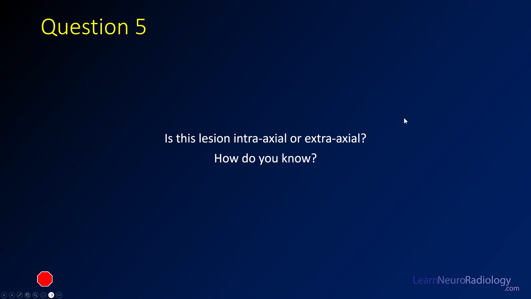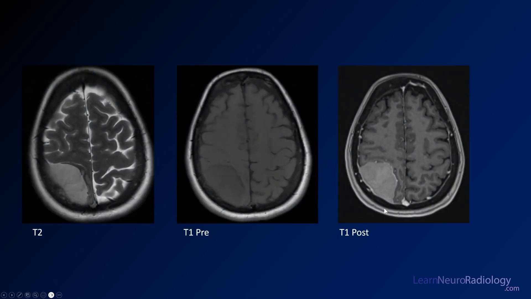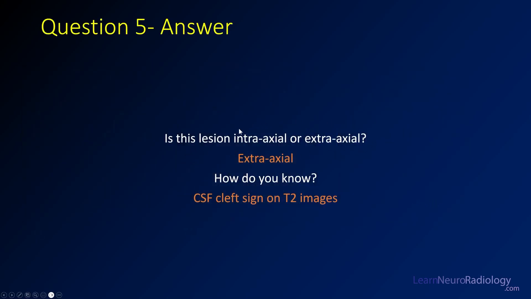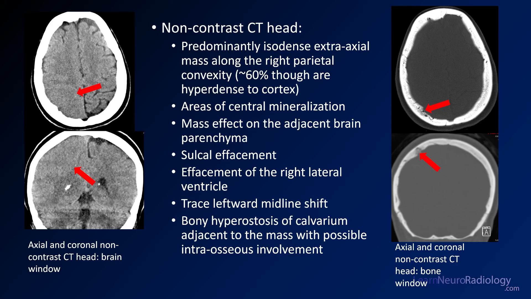The question for this case is whether the lesion is intra-axial or extra-axial, and how do you know. On T2, we see the CSF cleft around the mass and the gray matter and white matter smushed away — not expanded — by the mass, confirming it's extra-axial. The dural tail is also present. On the non-contrast CT, this was a subtle, isodense mass despite its size, with a little bone remodeling, a little midline shift, and effacement of the ventricle — all telling us a mass is there and that MRI was warranted.